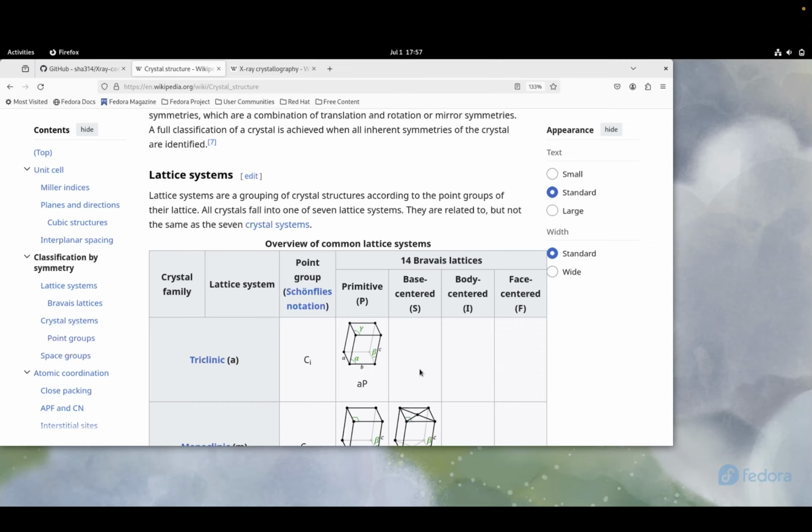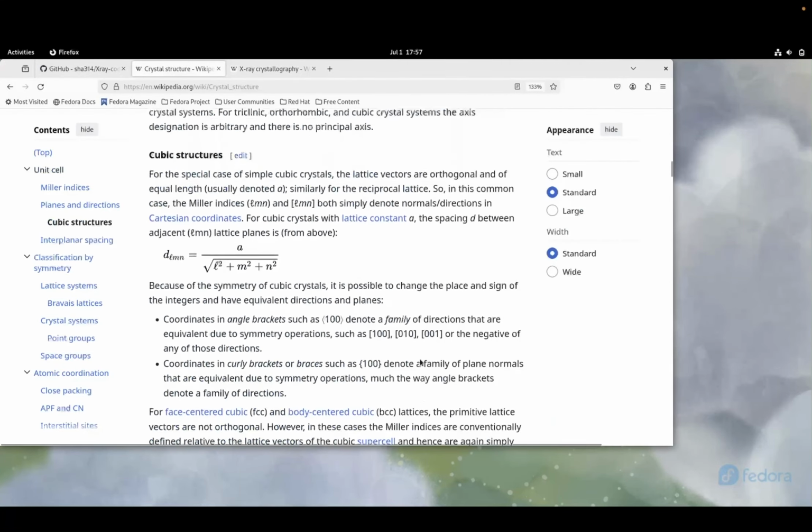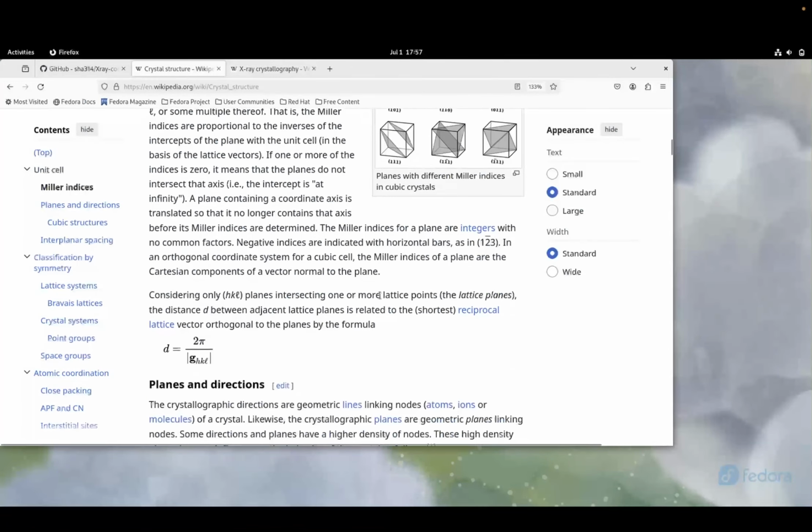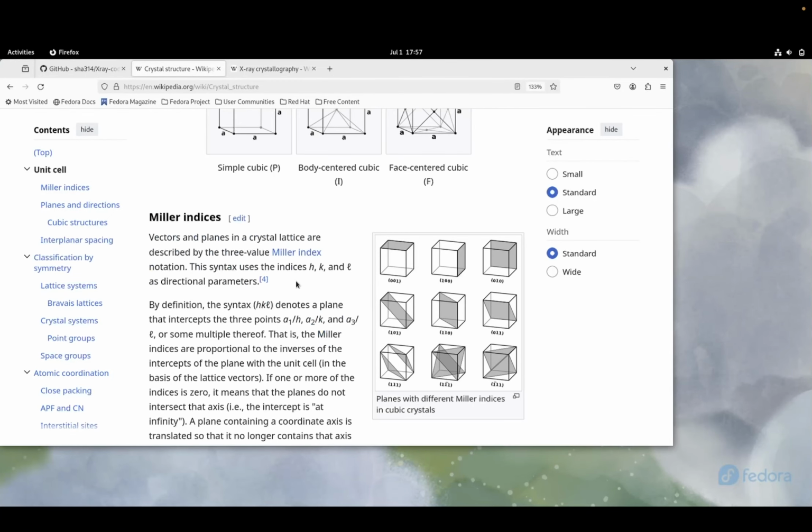Once we have the unit cell, you can specify any plane using an index system called the Miller index. In my program, I'm using the 3-component Miller index system, even for the hexagonal system. So h, k, l are the indices, and they have shown some examples here. 001 is that gray shaded plane, and 100 is this other plane. 101 is the plane that goes from one corner to the other.